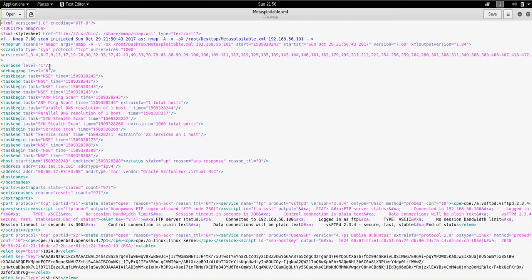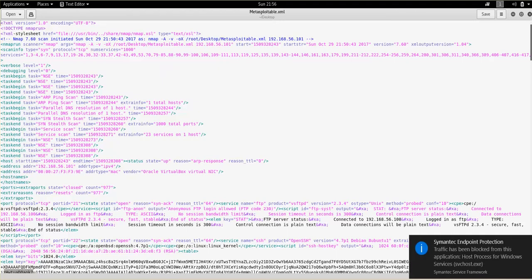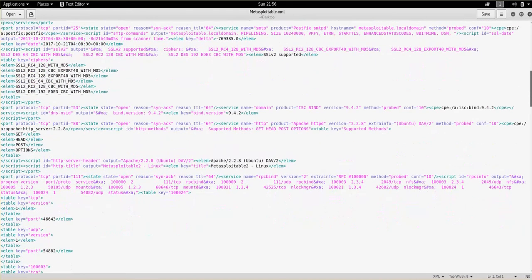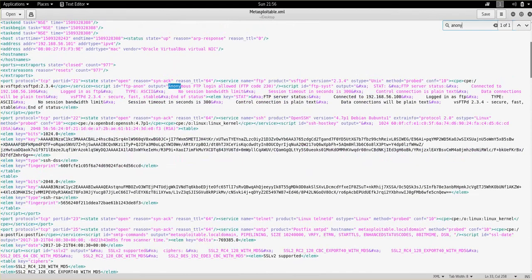So let's look through the difficult to read XML file. We see the type of Nmap scan we launched. The different tags make it a little bit difficult to read, but we still have all the data that I'm referring to.